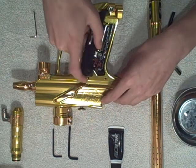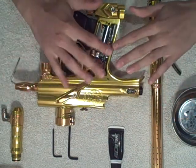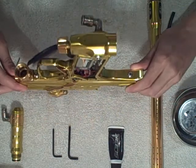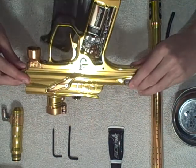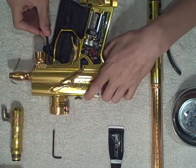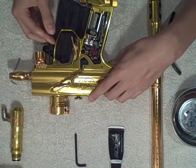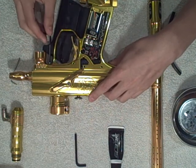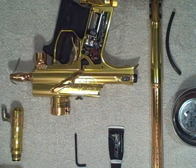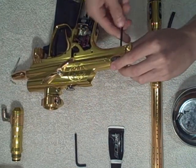Once you do that, you're going to fold back your grips and fold them behind your trigger frame. Now we have this entire side of the gun exposed. Once you have done this, you can start taking apart the grip frame. As you see, there are two screws — one near the end of the snatch grip and one in front of the trigger guard. You're going to remove these two screws with an Allen key. This is what I love about the Ego — they're very easy to clean, unlike a shocker where I have to squeeze an Allen wrench into multiple tight spaces.